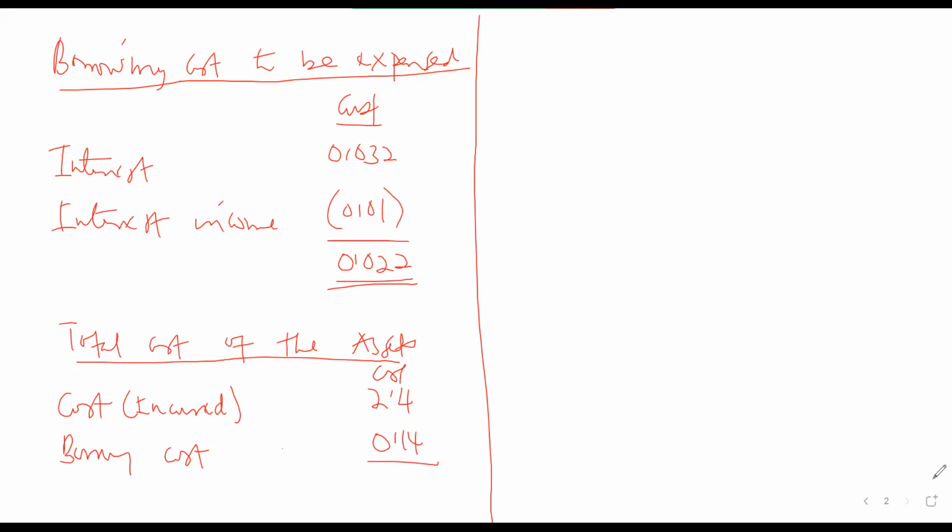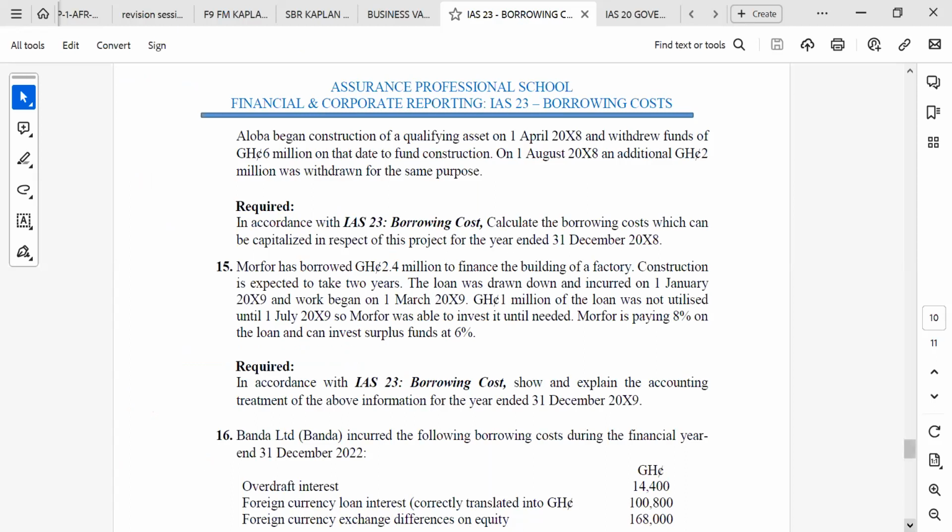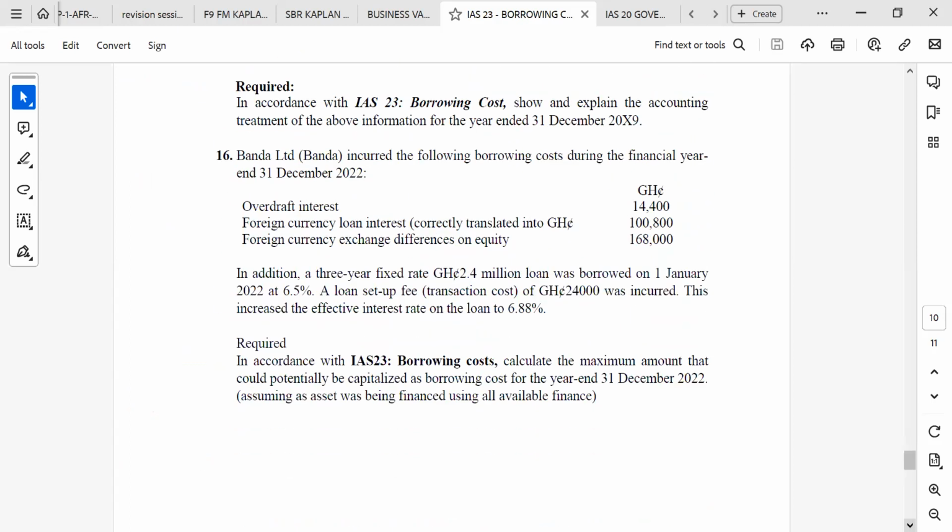All right, let me solve the last question for financial reporting. Then we look at general borrowing. Then we pick additional 2 questions and see. So the last question over there, which is question 16, was a Cooper reporting question.